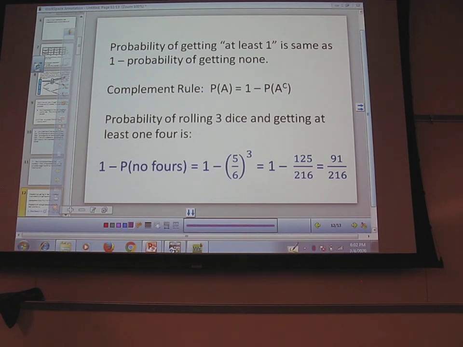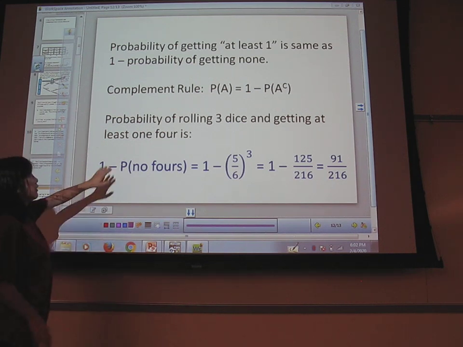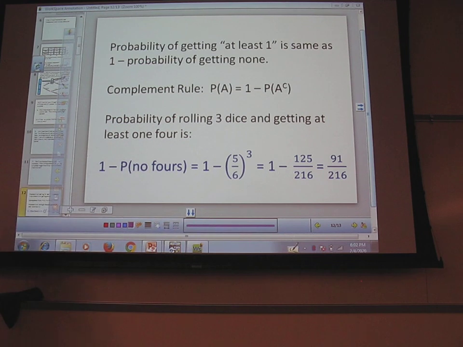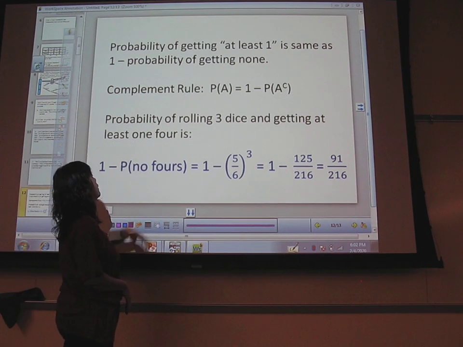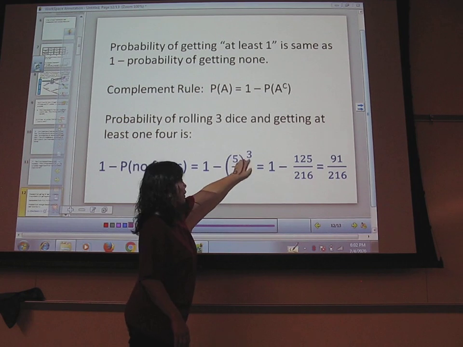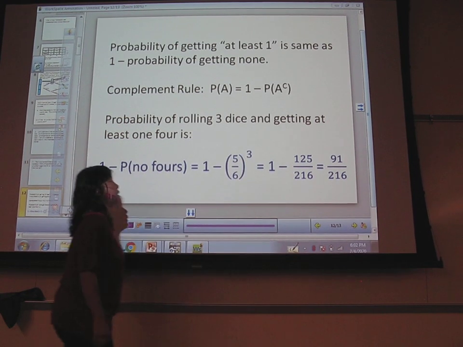Yes, yes, yes. No, no, no. You don't have to worry about yes, no, yes, no, yes, yes, all that other stuff, right? There's only one way of doing all or none. So no 4s, super straightforward. You need to figure out the probability of getting a 4 and the probability of not getting a 4, three times, and subtract that from 1.